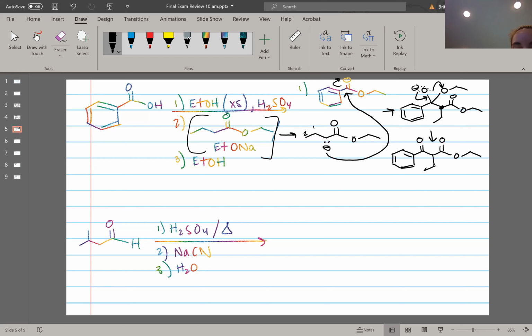Does anyone remember what happens after this? Because we get to our product, but then we move away from our product before we can come back to it. The ethoxide that you just made, or the ethoxy group, comes and deprotonates it in order to form the driving force, right? Yeah, so we have another proton here, and like Daniel said, the driving force of this reaction is forming another equivalent of ethanol by deprotonating.